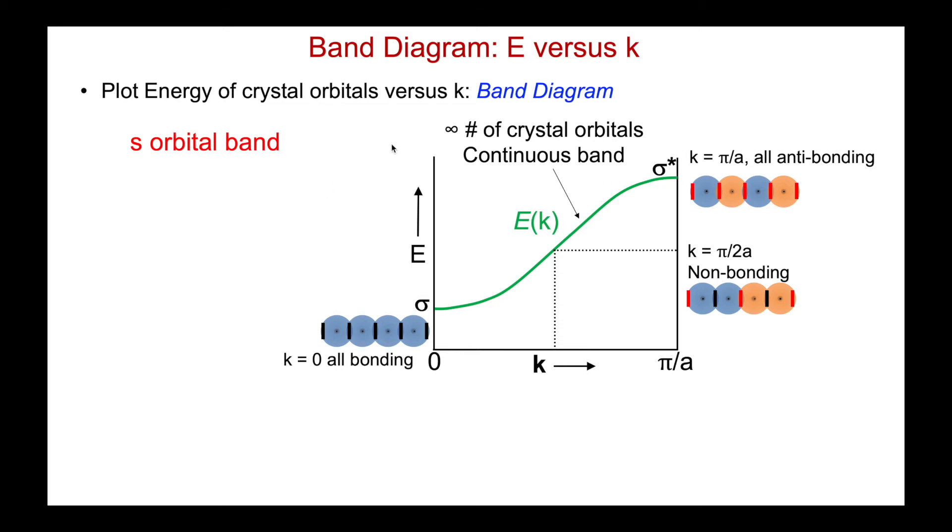Now, before, in our box diagrams that we saw a couple of videos ago, we were just sketching energy versus an x-axis that didn't have any quantitative value. Now we've introduced a metric that's the best way of quantifying how anti-bonding the crystal orbitals are. And so these are E-k diagrams. If this was something like sodium, where we had 1s electron in the 3s orbital, in other words, the atomic orbitals were half-filled, then we'd have a half-filled band.